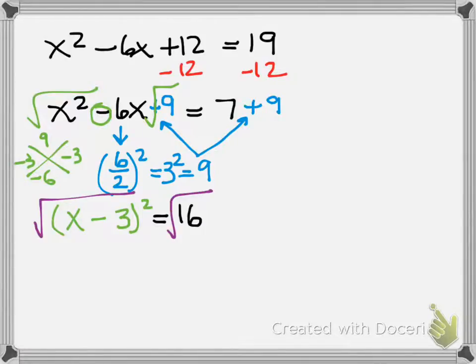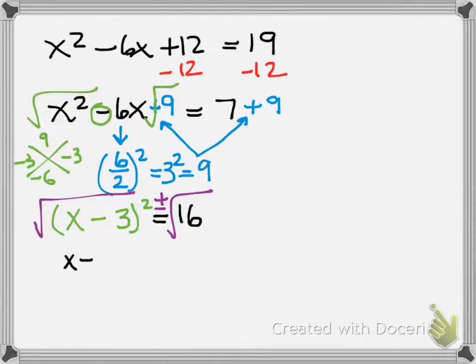But anytime I take the square root of something that contains a variable, since I don't know what its value is, I have to account for both cases. So what I do is I write a plus or a minus on the outside of the other side. Because again, I don't know what my x value is, that when I take 3 away from it and square it, I get 16. Okay? So what's the square root of the quantity x minus 3 squared?